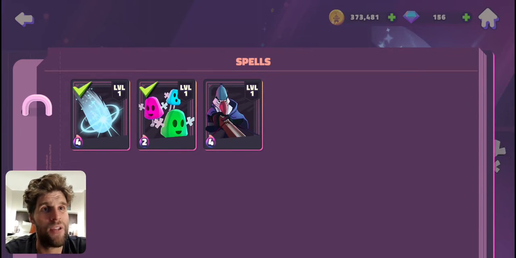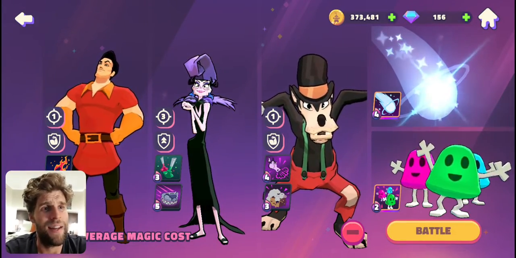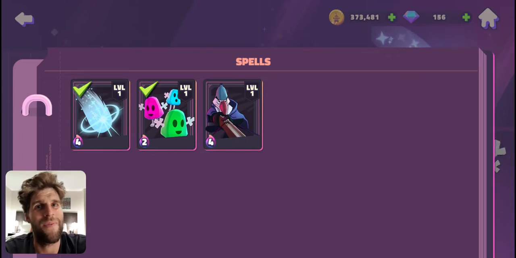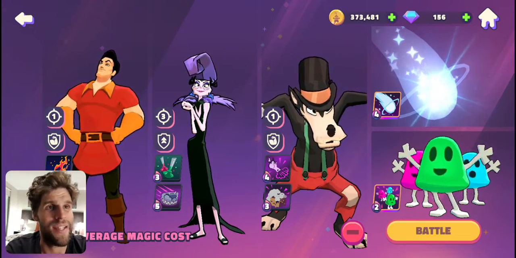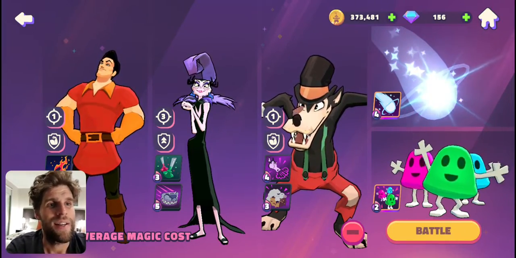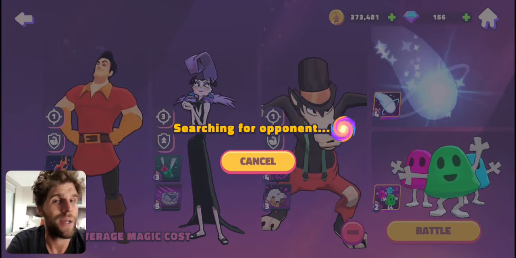For my extra spells, I've got this one, which is like a big AoE attack, and then this little Sugar Rush from Wreck-It Ralph, I believe, and that just gives you an extra attack, like a straightaway attack. So I want to get into it. I'll try and talk over things as we're going.